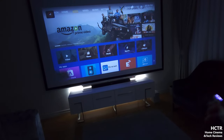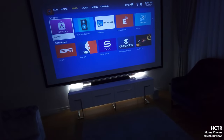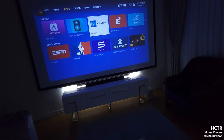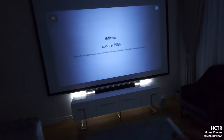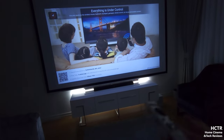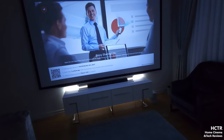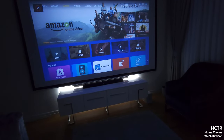When I go to the apps, this is the basic part, and most of us will probably use. We got App Store. And Bluetooth speaker connection, Miracast for Android devices, which I've used my S22 Ultra Samsung, and connection was perfect. iMirror is for if you have an iPhone, AirPlay compatible devices. And eShare is for probably laptops and stuff if you are in the same network level, which right now is my network name. So if you go for eShare app and you go from there, you can share your screen. And you can use it like a mirroring extended screen.